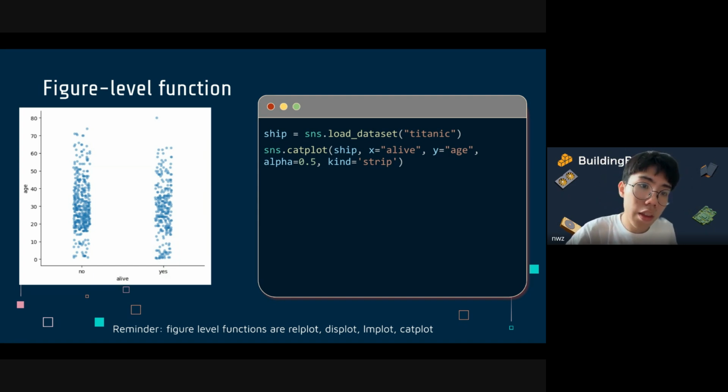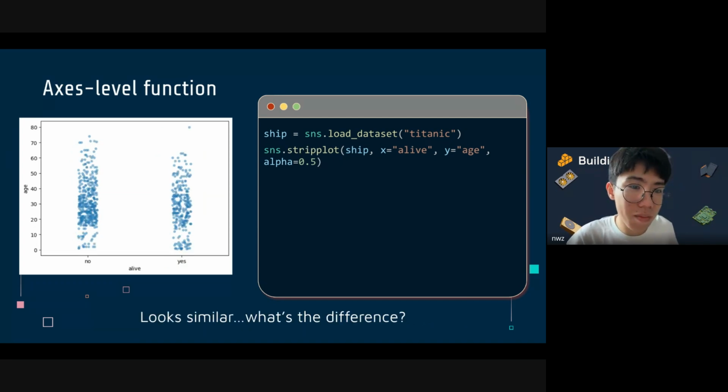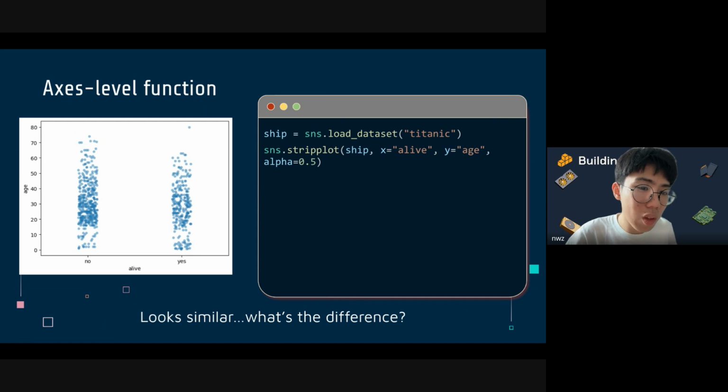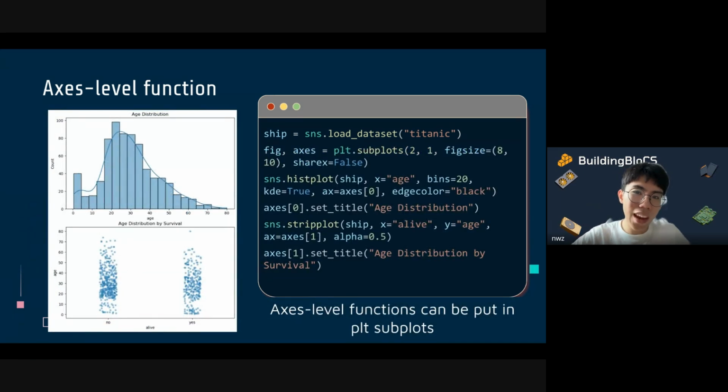But then you have your axis level functions, which return an axis. And if you just go back and forth, you realize that these functions return something which looks very similar. So what exactly is the difference here? As I mentioned before, the difference is that for an axis level function, you can put the axes into a subplot, as you can see over here.